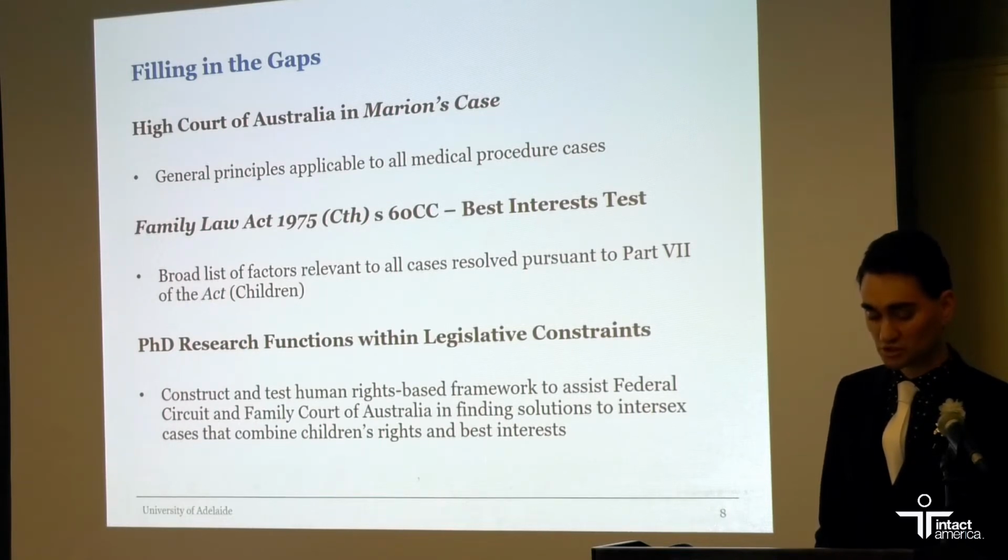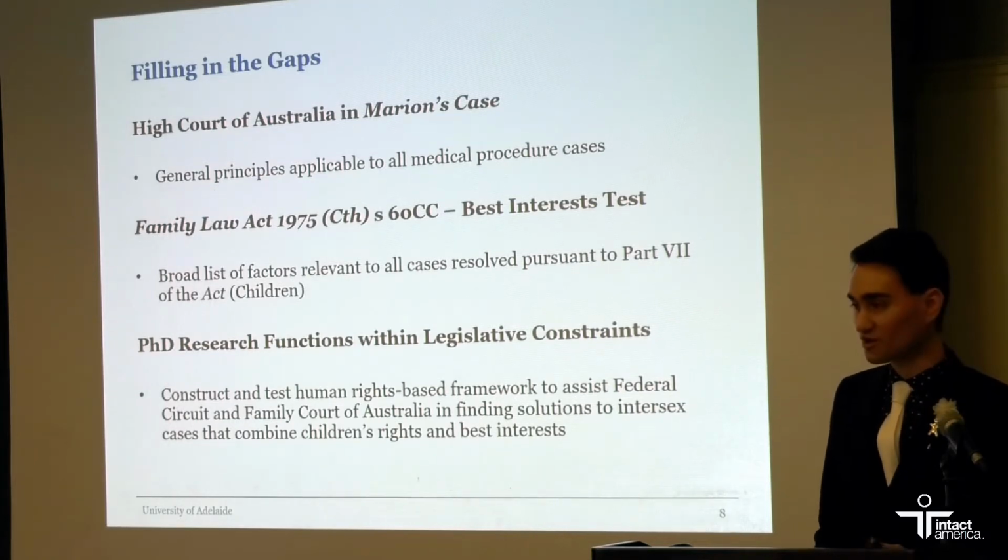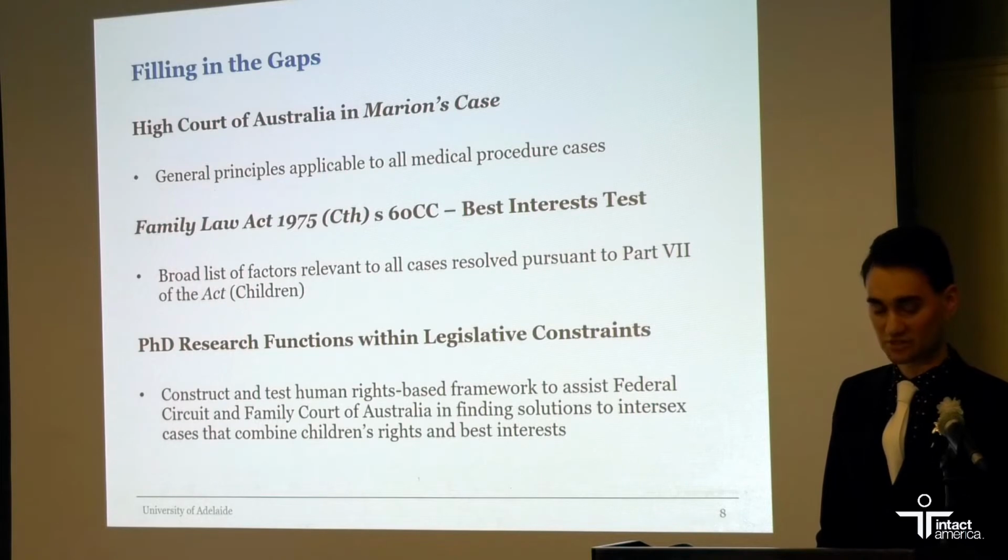These principles also promote a best interests approach. The best interests test in the Act does not explicitly promote or prohibit the consideration of children's rights when determining what is in a child's best interests. Now, requiring court oversight for all forms of IGM, or I assume everyone here would agree, all forms of GM, would require legislative change, and the Australian government has indicated that it does not support amending the Family Law Act to expand the role of the court, which makes my job a little bit harder because I have to work within these legislative constraints.